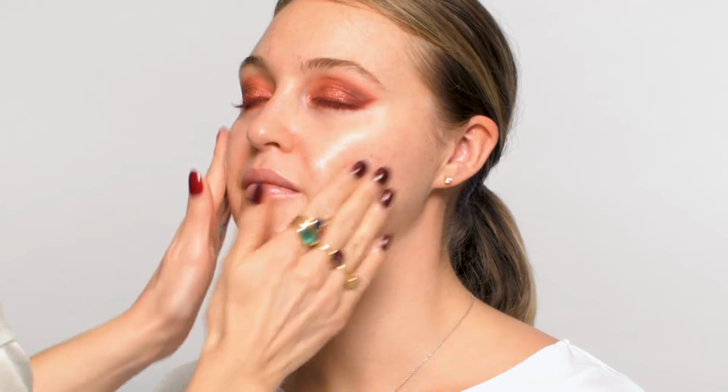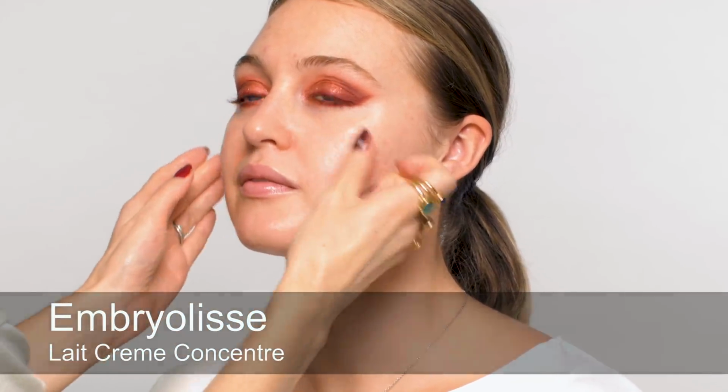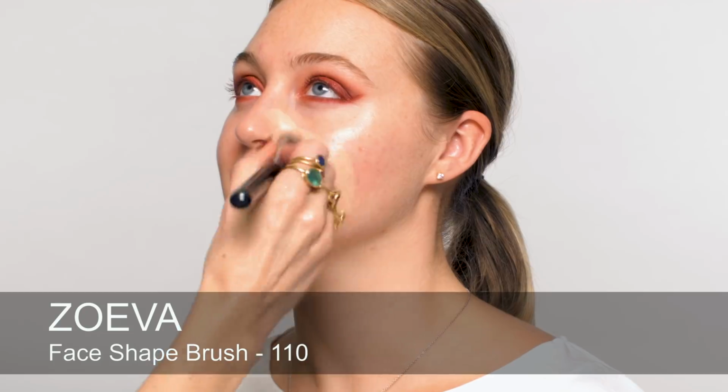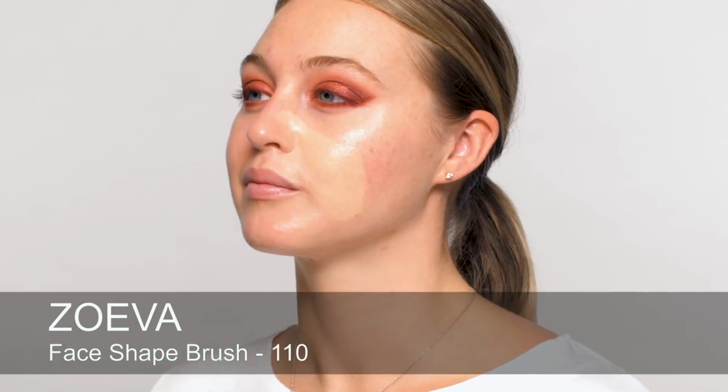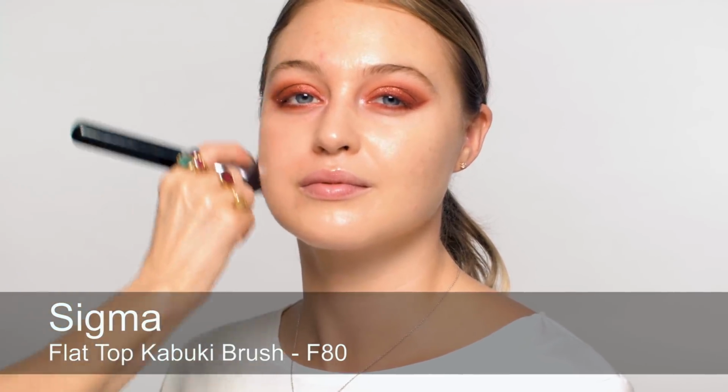Exactly. And then before I finish eyes, I think I'm going to just crack on with skin. So I'm going to use the Bare Minerals Bare Pro, which I tried out the other night and I thought it was a really nice foundation. It's quite buildable, but you can start off with quite a sheer layer and then build up a bit more. And if you've got a big buffing brush, you can use it to buff over, smoothing out. It's a really nice shade for you.